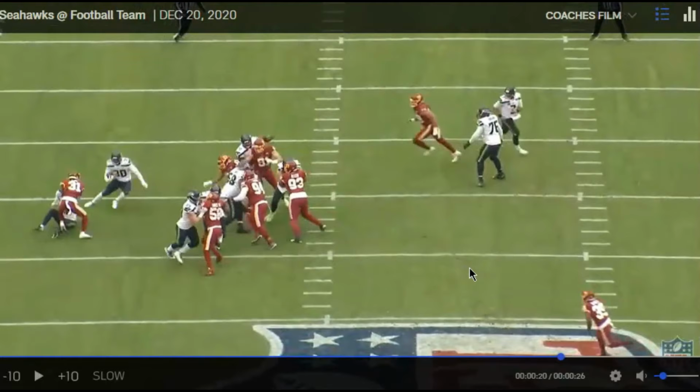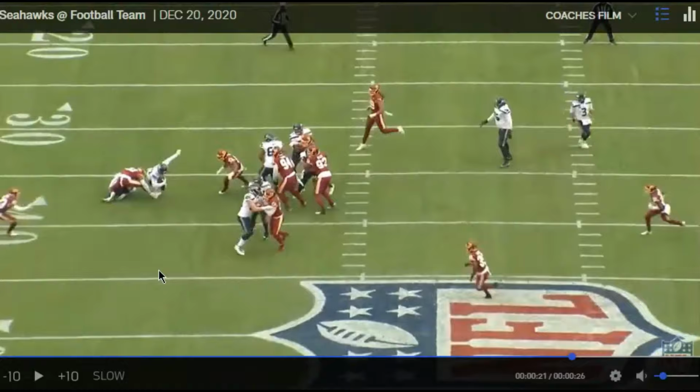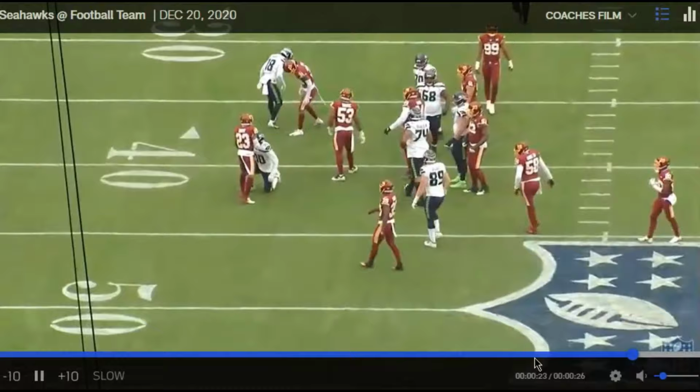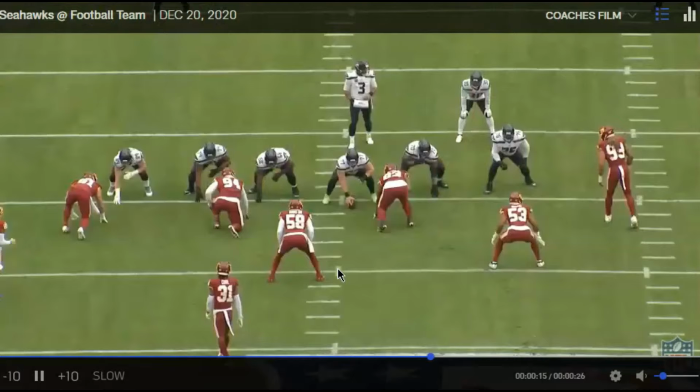Kind of over-pursues. It's a good cutback there by Carlos Hyde. Curl's just going to stick that leg out. And there you go. Get him down. Whatever it takes. It's a good play. It is a penalty if it's seen. Tripping is a penalty in the NFL. Blocking, tackling, whatever it may be. But hey, on this play it works. Ends up being only a 5-yard gain. And the next play, they force an incompletion on third down and get the ball back. So a good tackle here by Kamren Curl.